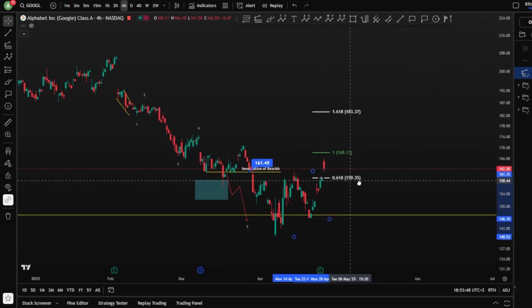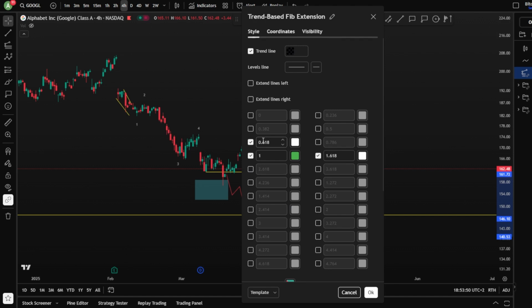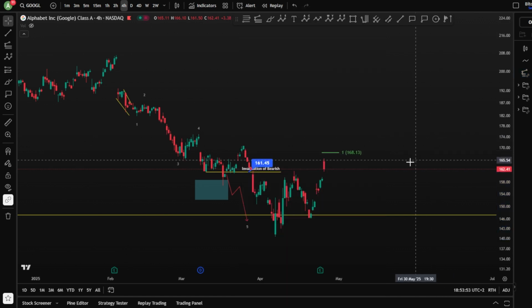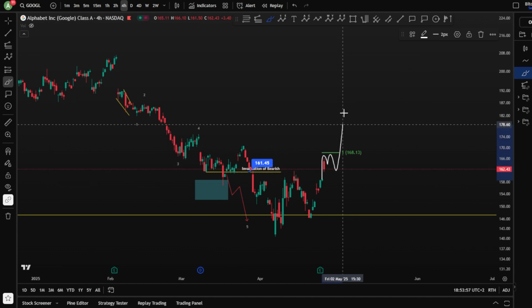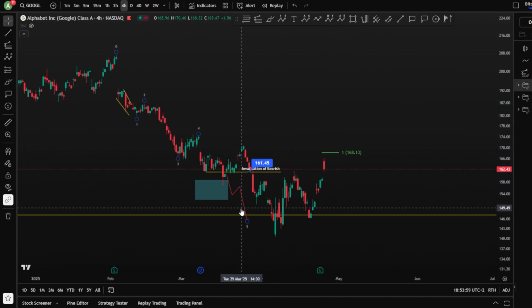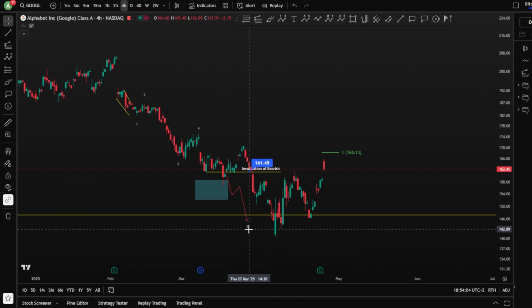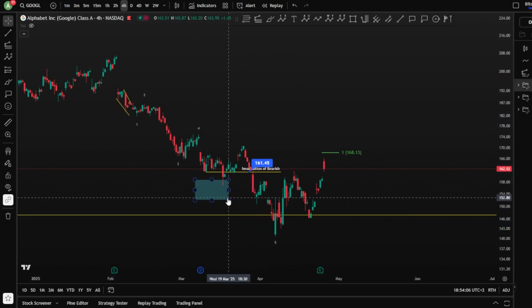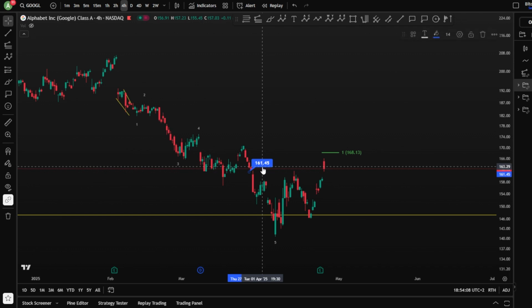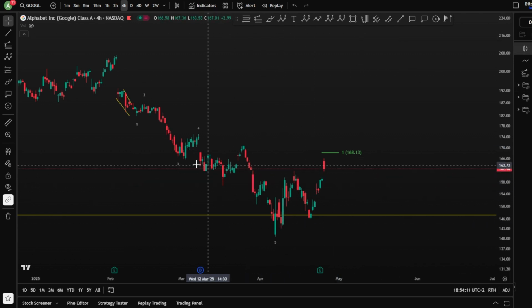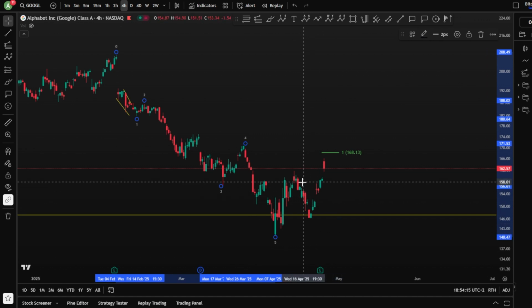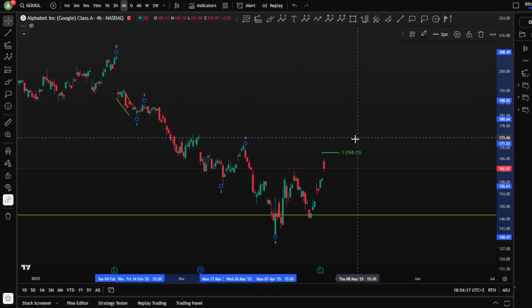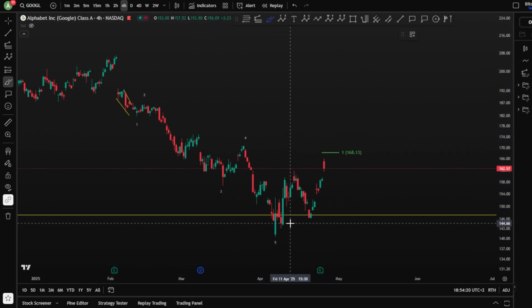So basically, here we go. Okay, we're very close to the 1-to-1 fib level. And that means, of course, the reaction can start to be a little bit reactive here or corrective, and then continuation toward the upside. Basically, we have finished 1, 2, 3, 4, 5 very nicely for this impulse towards the downside. It has been a long time for Google. That's why you see a lot of stuff. But basically, yes, we have finished a wave 3, 4, and a 5. And we're looking for a continuation for an impulse for higher prices.